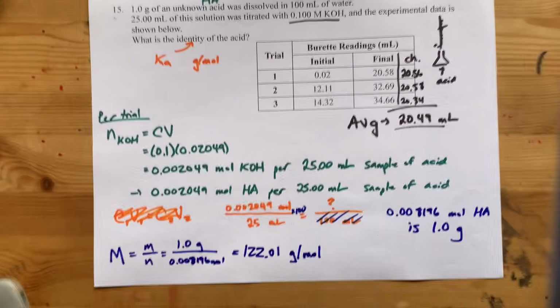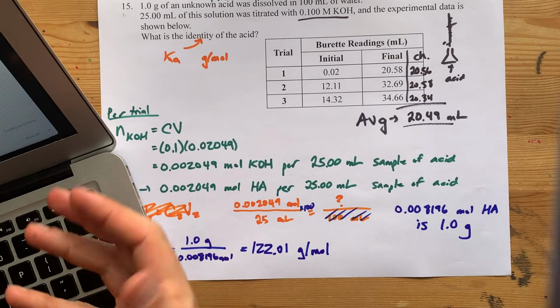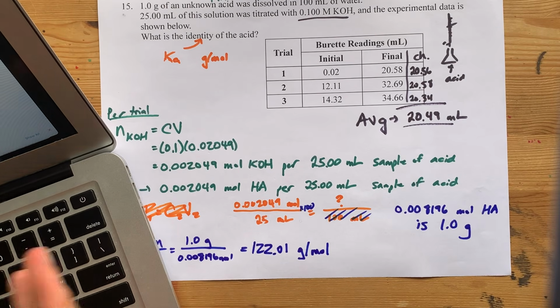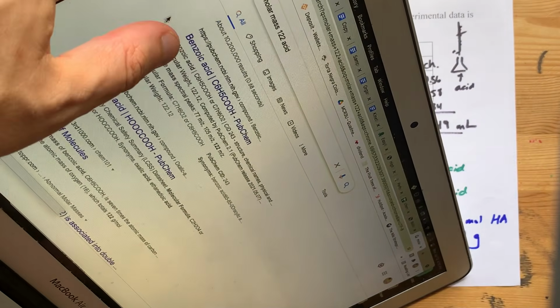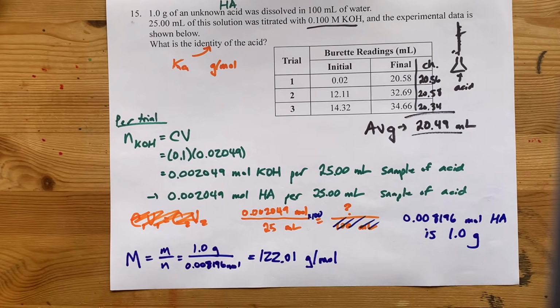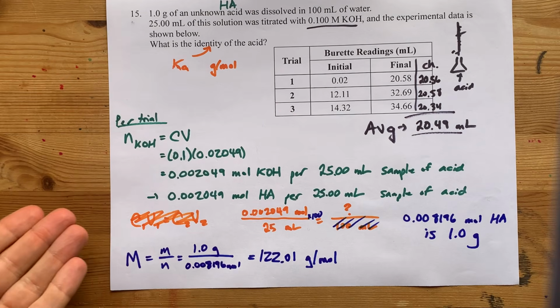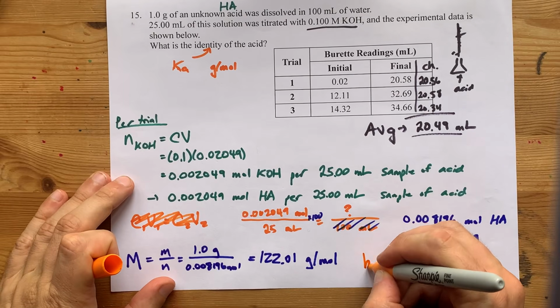I don't exactly know, but I can probably Google it right now quickly on my computer. Yeah, this is how we're finishing the video. Watch this. Google.com. Molar mass 122 acid. I'm just going to type that in. Oh, it gave me a result. It says here benzoic acid. Fun. Now, there's no way to prove that it's actually benzoic acid. Oxalic acid also came up. But, I don't know, you've got to take your best guess, right?